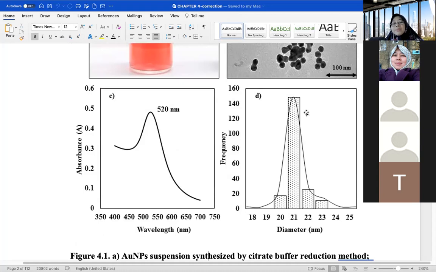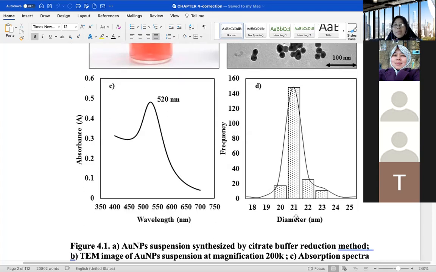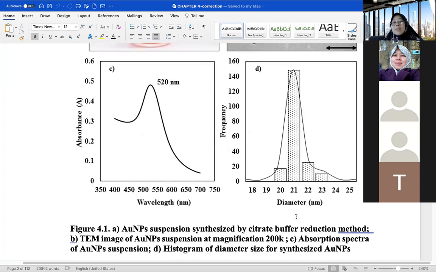This is done by the software itself. You don't have to plot. From the software you can obtain the diameter of the gold nanoparticles, and the majority of the particles are around 21 nanometer. So that is evidence for the reader, telling that yes, he has obtained nanoparticles. Right.